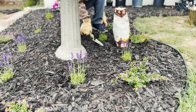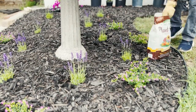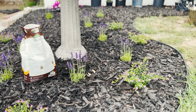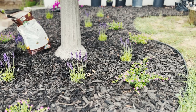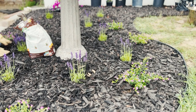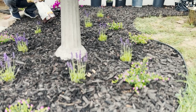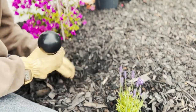I felt that it needed a bit more fertilizer, so I just moved the mulch aside, added our fertilizer, covered it up, so with a good heavy watering, we'll ensure that the fertilizer reaches the root ball of our plants. And this little hole stake will keep our plants safe and happy.